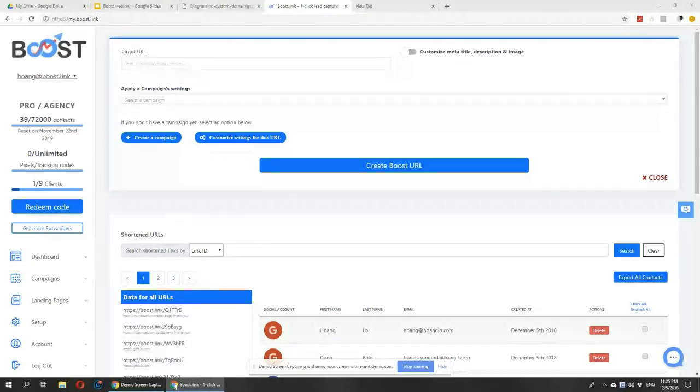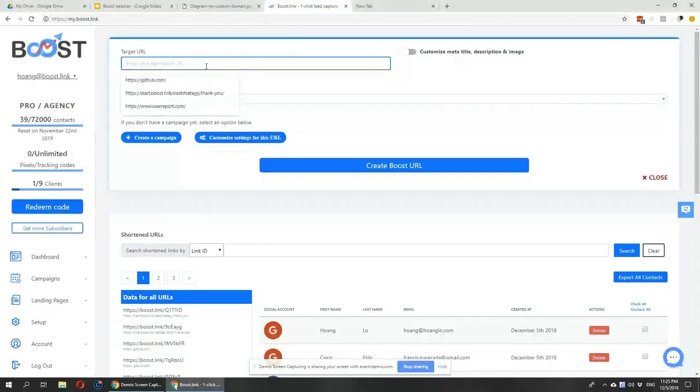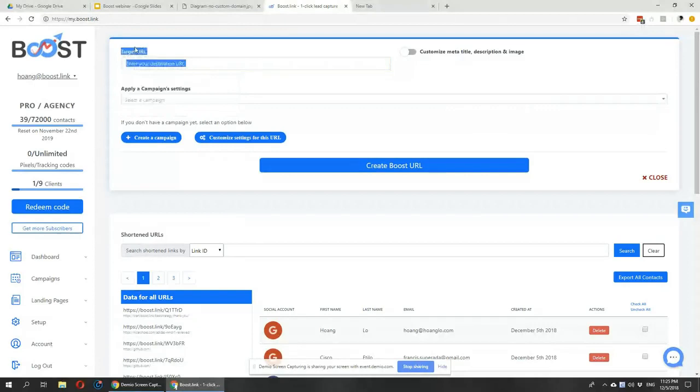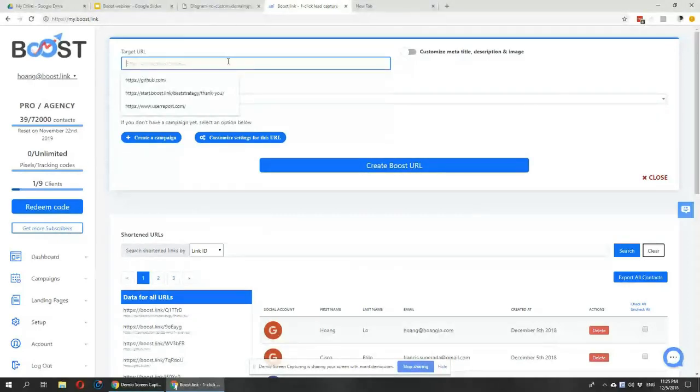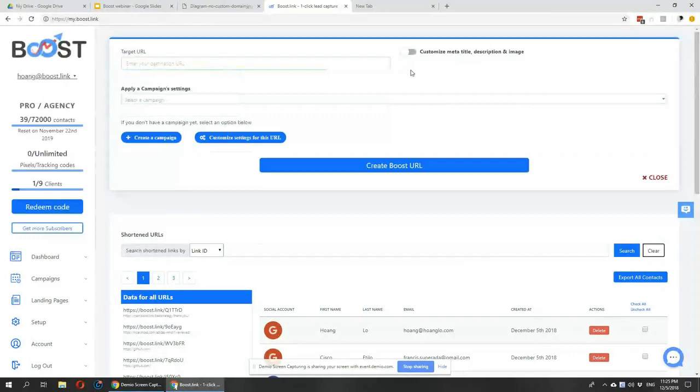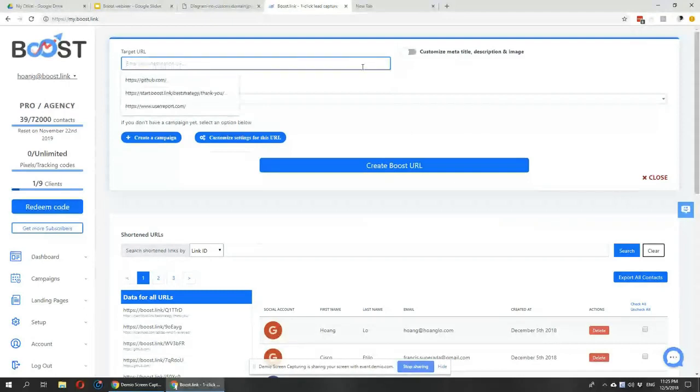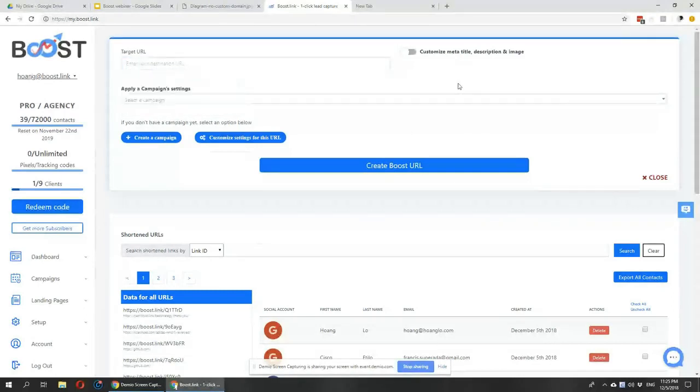Easily copy the Google Drive share link or Dropbox share link and put it right here. The reason why we use a URL here is because a URL is very flexible. You can share anything. You can share any kind of resources. When we first came out with the idea for Boost, we thought about allowing you to upload your file here and unlock it when people give the information.